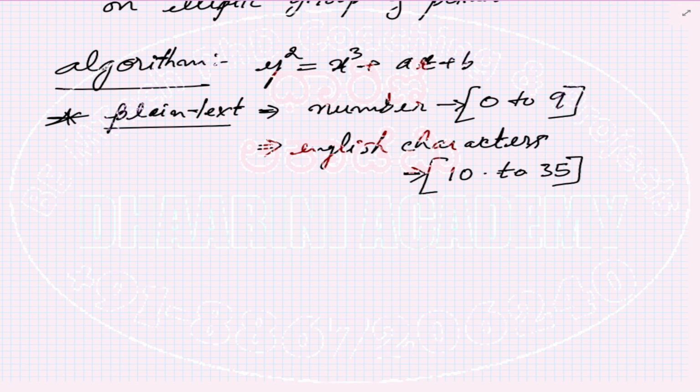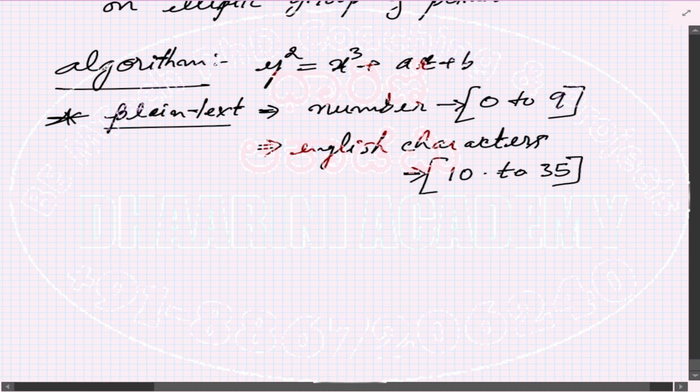So initially, you can do something like this, just to understand the whole process. There is no differentiation between capital and small letters for the time being. Capital A as well as small a could be 10 only. Similarly, capital B and small b is 11, and capital Z and small z is 35. But later on, if you want to encode capital and small separately, you can continue from this.